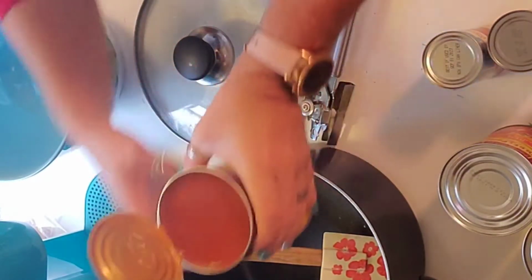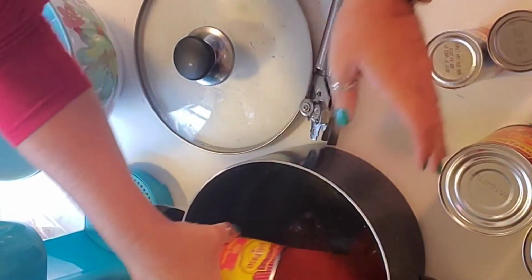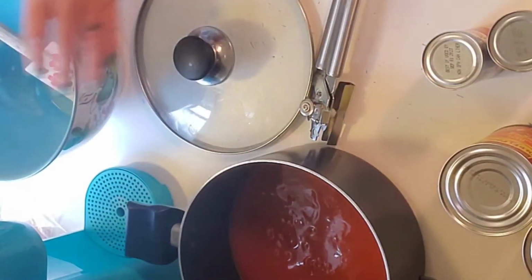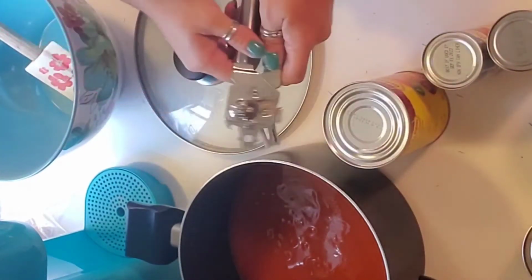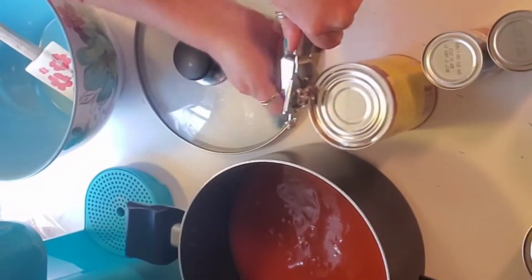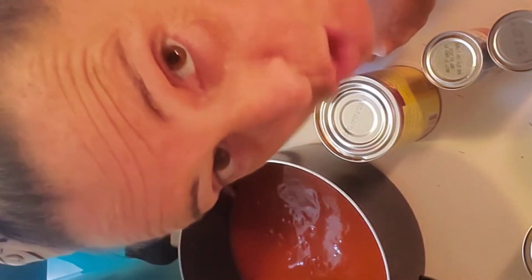And this is only if you want to do a big batch. So this would be perfect for a party or, you know, Christmas or Thanksgiving. Instead of doing the traditional turkey, Mexican food is so good.